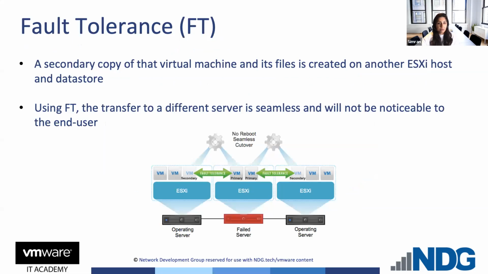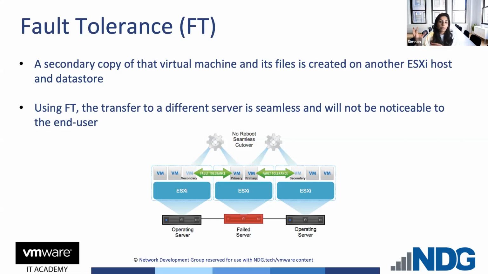But from a fault tolerance perspective, high availability is a setting you'll have in any kind of environment, and people would usually have it enabled. With fault tolerance, you'll have a secondary copy, which takes up a lot of disk space and memory as well. So you can't do that with all your virtual machines. Essentially, you'll be doing that with your most mission critical virtual machines, which will have a secondary copy, like a shadow print of it.